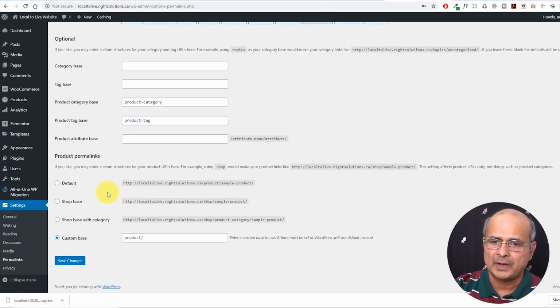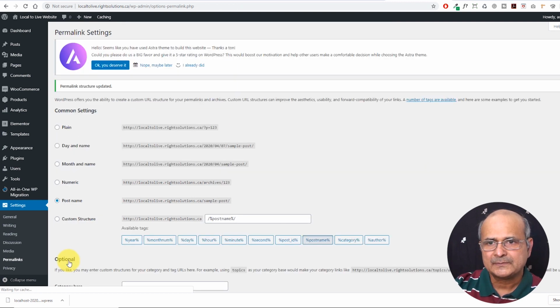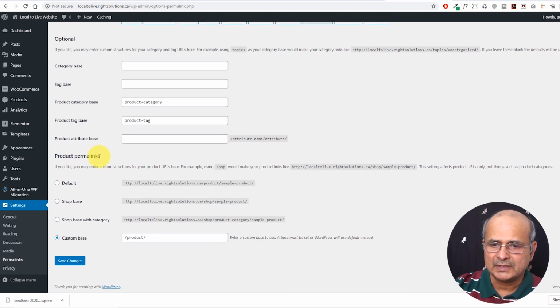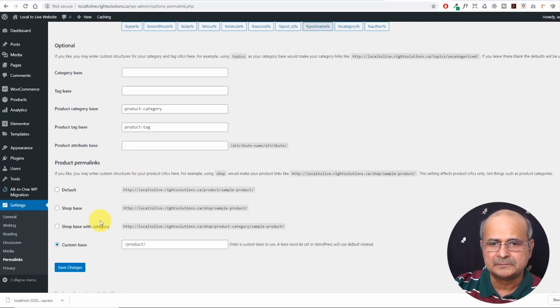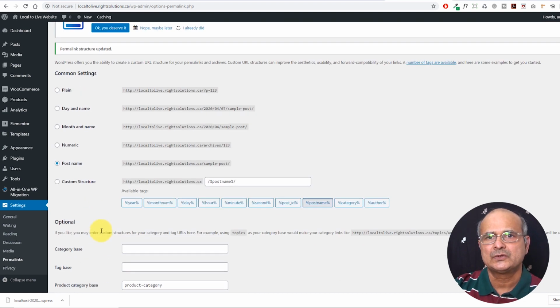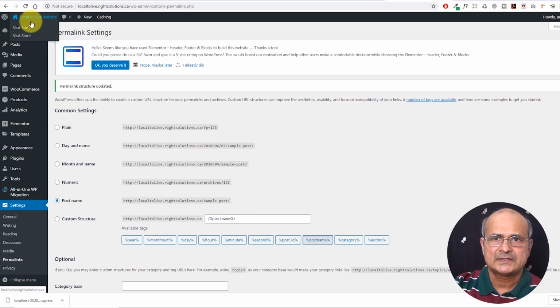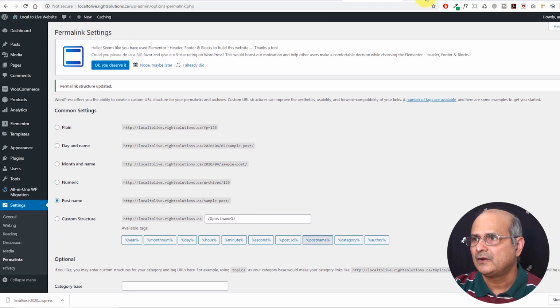Just go down to the bottom and click Save Changes. And as they say, do it twice. Once it's done, let's go ahead and do it again. So that's it. Your website has been completely imported here. So let's go and browse our website. Let's say just visit your site here now.